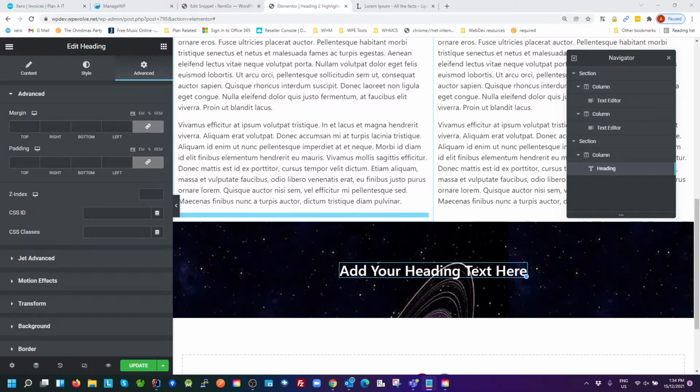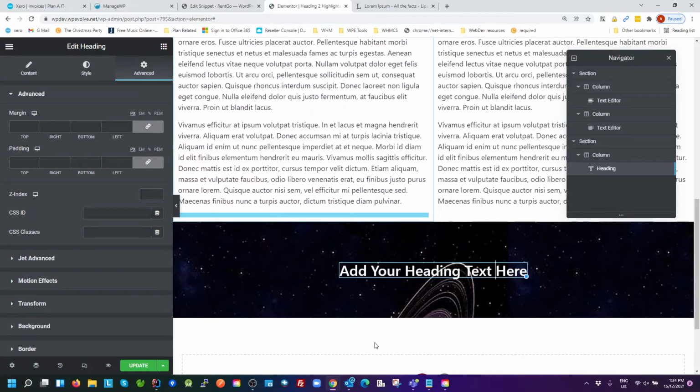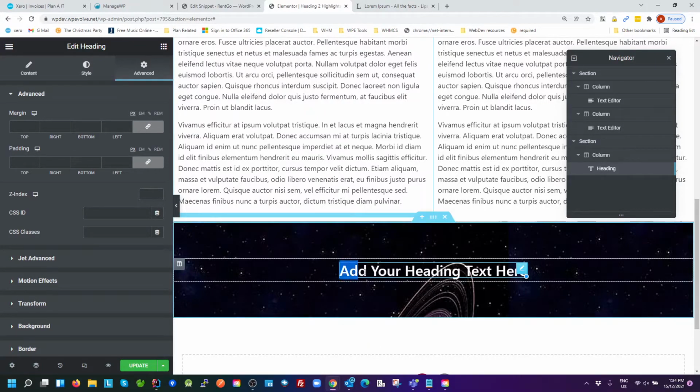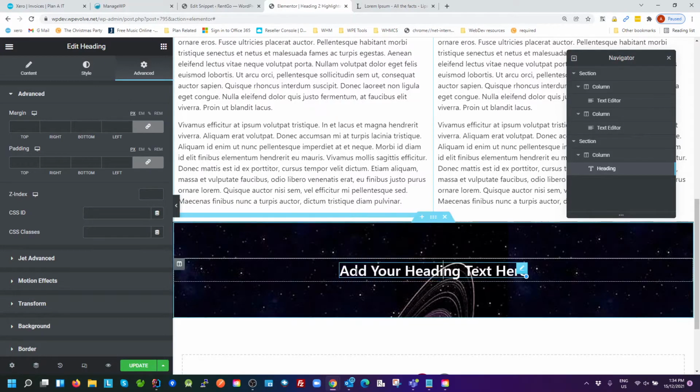Okay, in this video, I'm just going to extend on a couple of videos that I've made previously. One of those videos was adding a highlighter behind text, and the other video was about how to create and manage custom animations. So the original video I made for the highlighter was just a static highlight.